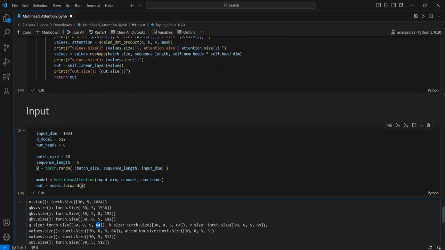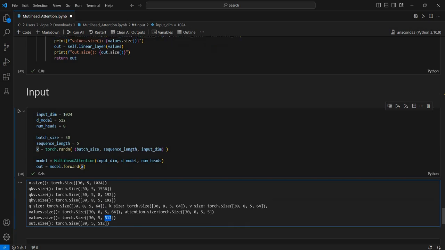Later we perform the scaled dot product between the query and key vectors. Once we perform this operation, we have the shape of 30 by 8 by 5 by 64, after which the 64 will be merged into a single vector of 512, and that will be passed to the linear layer, where we finally get the 512 dimensions.